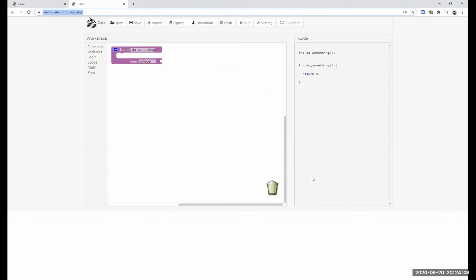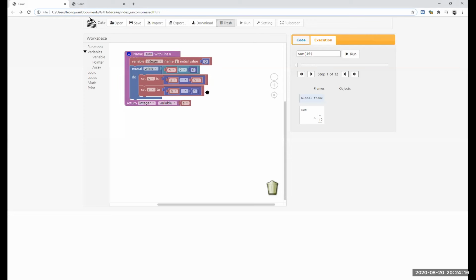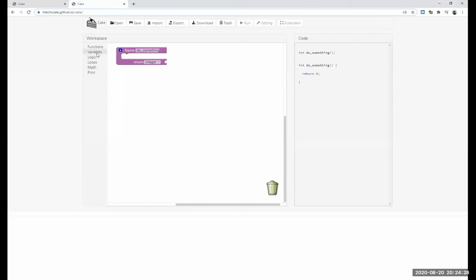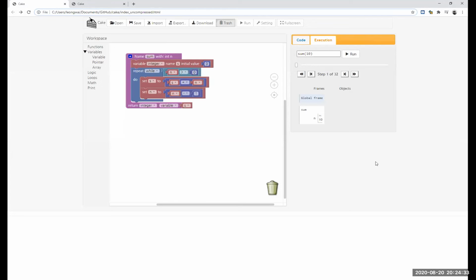So this is your cake. Right now I don't have the execute thing here because I haven't updated yet. I was working on it, and I think just today I managed to get all this down to basic. There might be some bugs, so if you find any bugs, please let me know. I'm trying to get most of these things to work. I'll probably update tonight or tomorrow, so hopefully you don't need to use this C tutor.